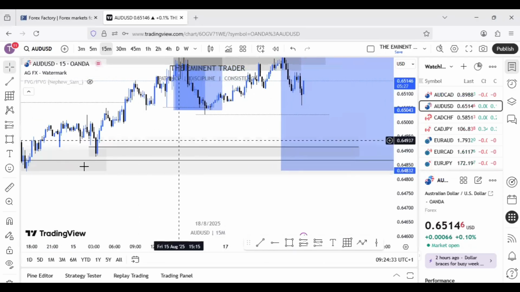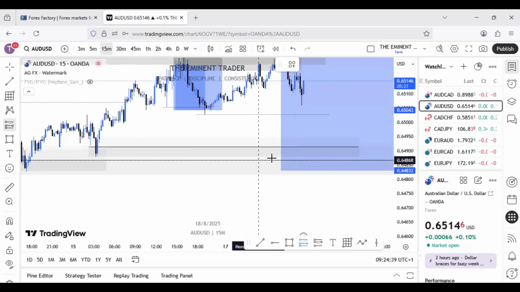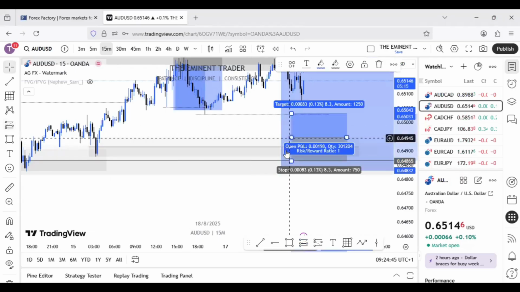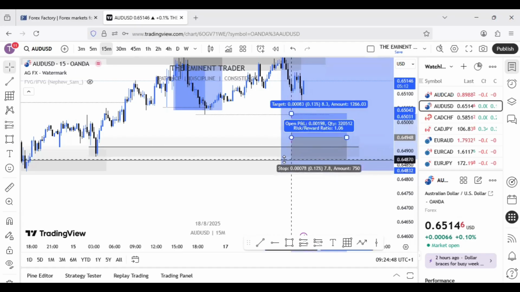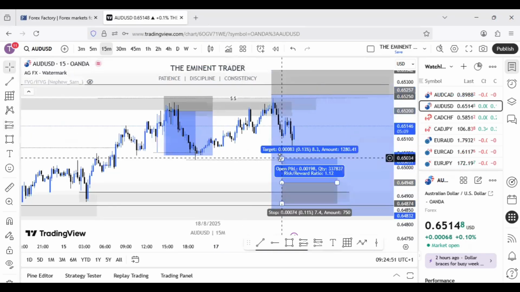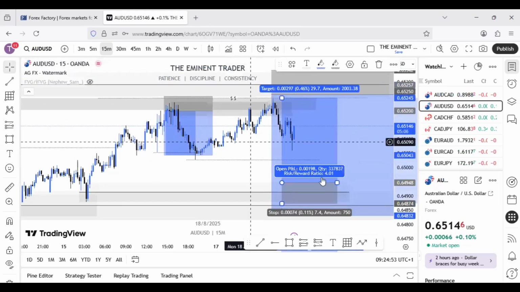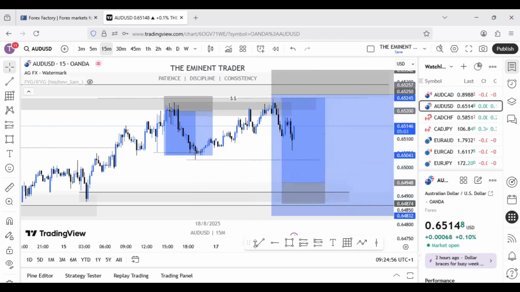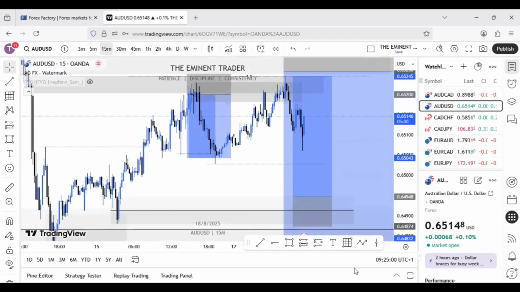So if peradventure price is coming down, it might not get to this place at all. So it might be having something like this. This Gann box shows you 50% of the order block and 100%. So on 15 minutes, I usually prefer to use 100%. If I'm using 4 hours or 2 hours, then I can use 50% of the Gann box. So this is where I'll be targeting, and that's a 4-hour trade. Then I'll be expecting the market to give me an inducement, which looks like it has done that.